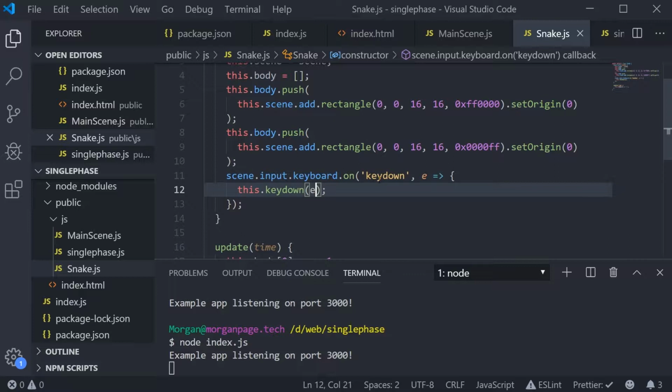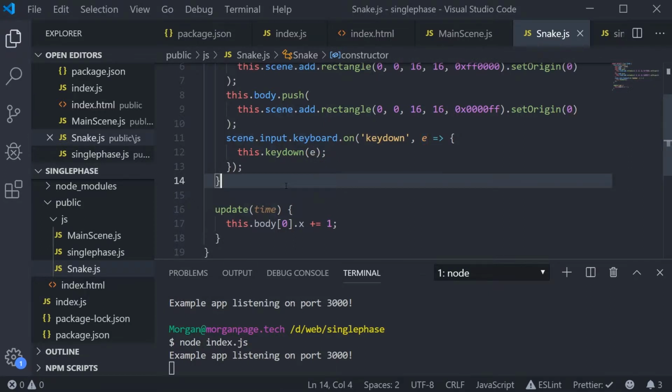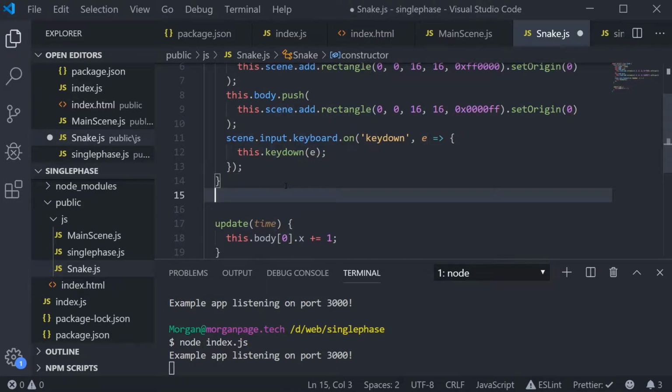So now every time we hit any key on our keyboard, we'll get a key down event, and that will call the method this.keyDown and send it the event information for that key, which we can use to work out which key's been pressed.